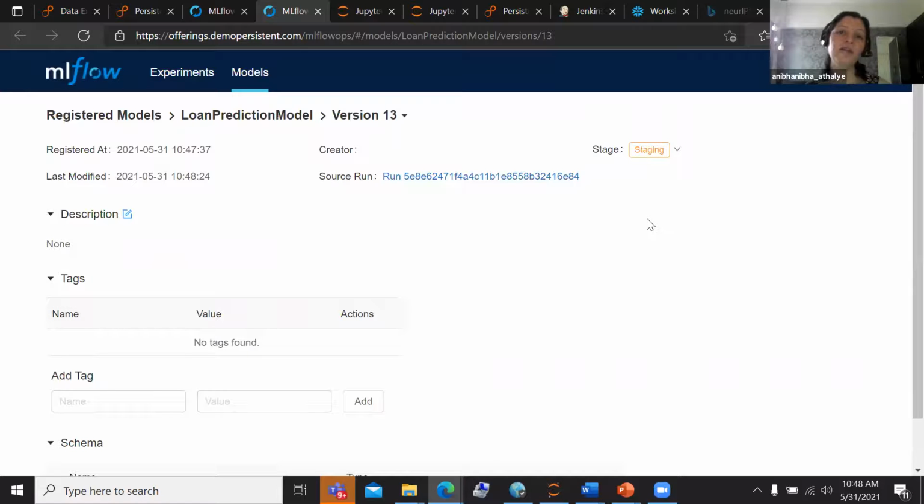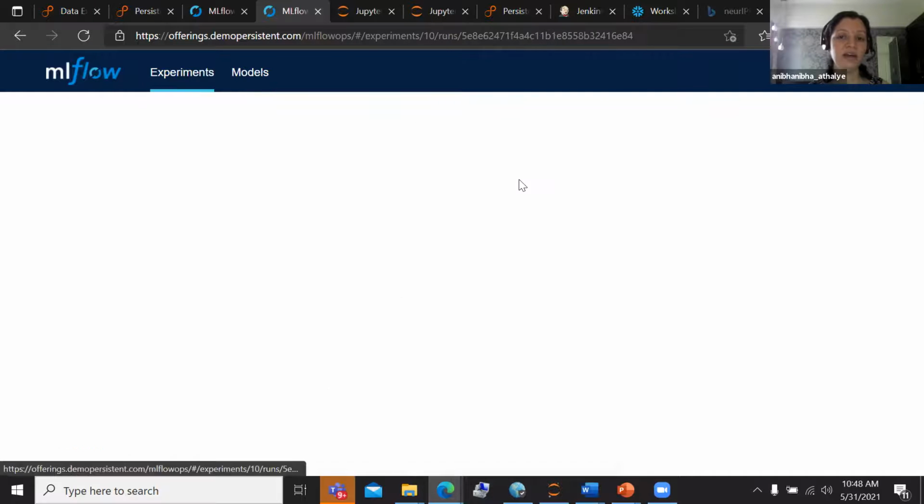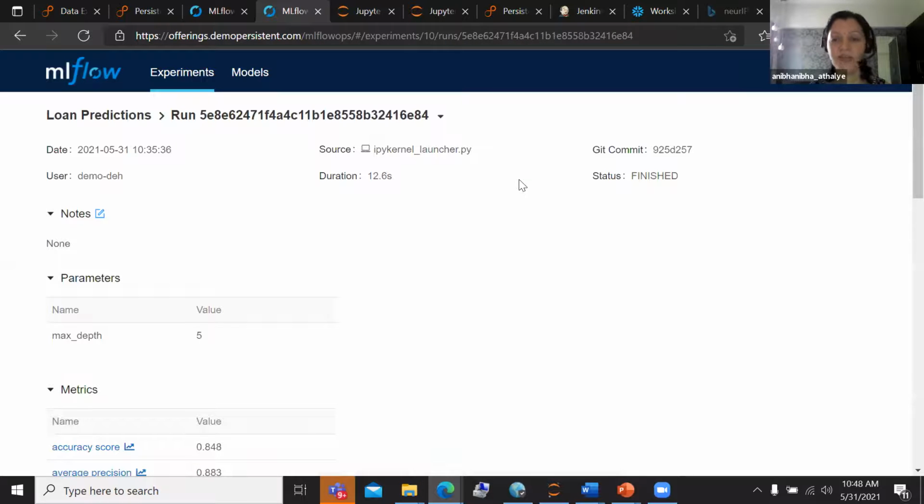Now, what I wanted to really call out is that if you see this specific version of the model, we talked about traceability. This is version 13 of the model, which is in staging. I can actually go all the way back to track all my artifacts. So from version 13 of the model, which is deployed to the staging environment, I can go back to the run ID. The run ID tells me the source code of the model which was deployed.